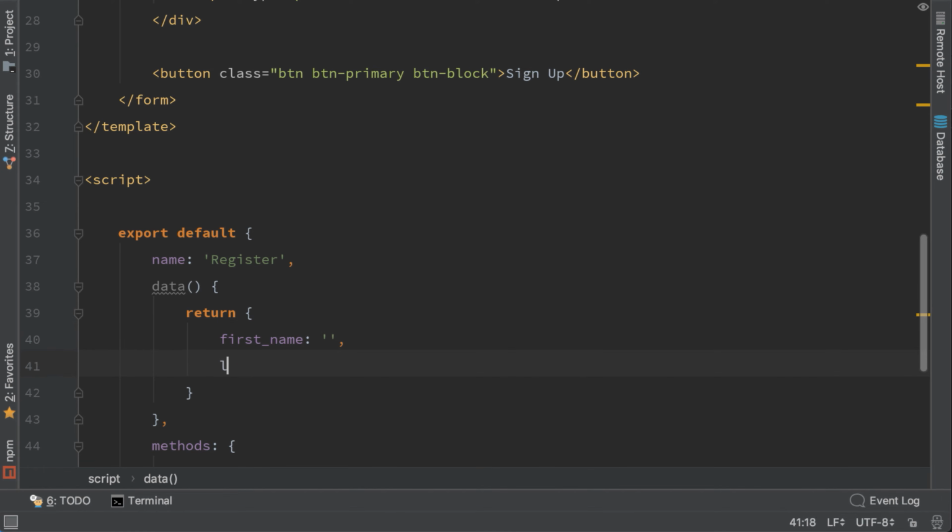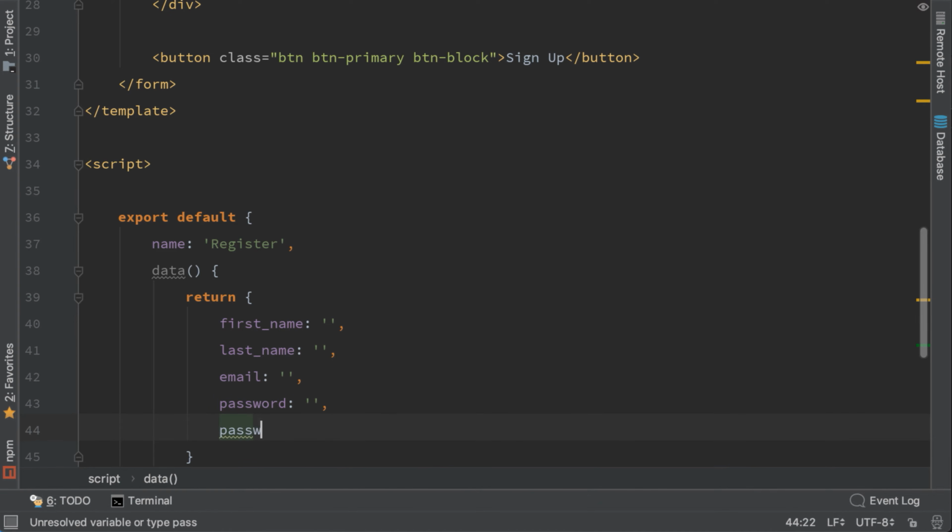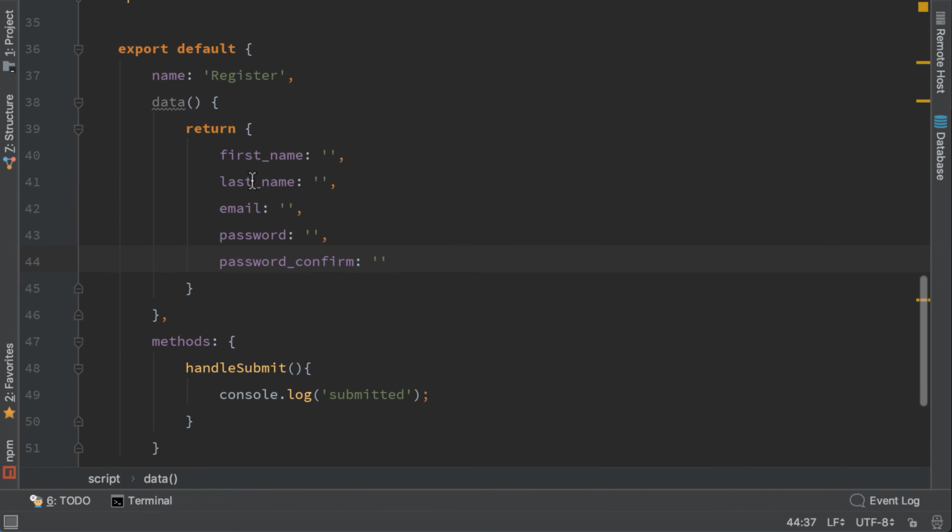Last name, also an empty string. Email, password, and password confirm. Keep in mind, in Vue there are some properties that need a colon and some that need parentheses. Keep in mind to distinguish them.